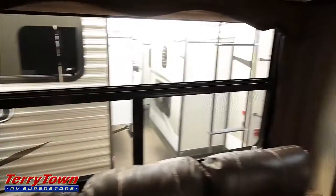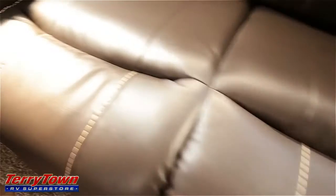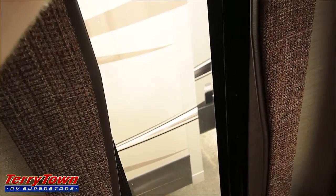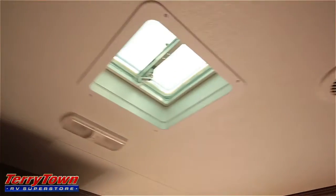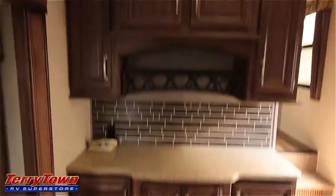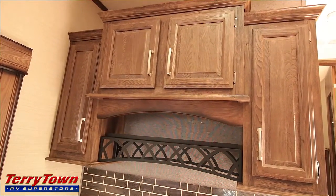Let's check out all the big windows in here — there's a big window in the back and windows all around. This is a platinum decor interior with what they call ultra leather seating. This is a tri-fold couch, and all the windows come with roller shades. There's more storage in the back, ceiling speakers, an AC unit, and decorative fixtures. There's a skylight in the kitchen. Let's look at this china cabinet — I love that backsplash, which matches the kitchen backsplash. It features Corian solid surface countertops, the same as on the island, with plenty of storage space underneath.